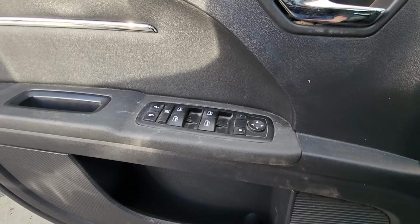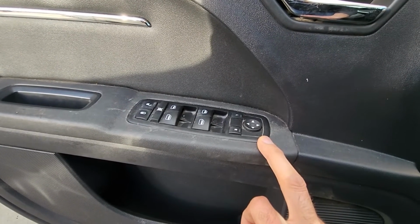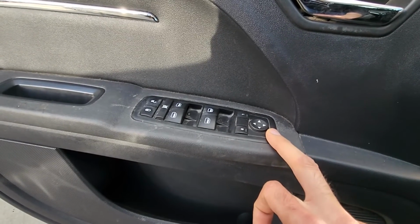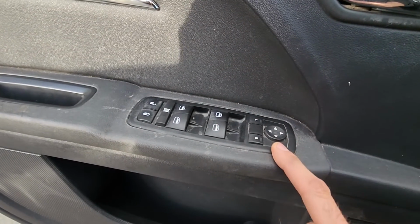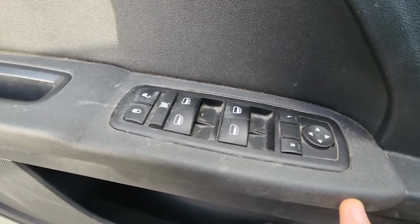Now on newer models the switch is a bit different, but I am pretty sure that the process on how to remove and replace it will be the same. All you have to do is pry out the complete switch and then just unplug it and install the new one. So there is no screws to remove or anything like that.